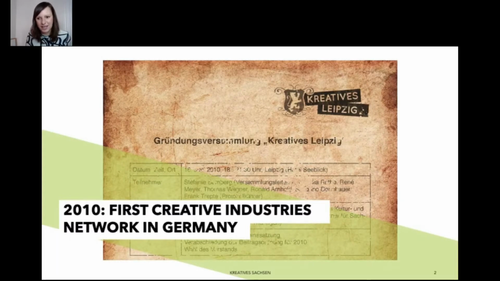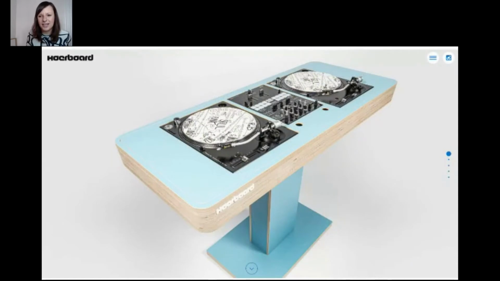Let me share an example with you. A DJ in Leipzig was tired of putting his record players on tables with just a sheer black cloth. So he thought, there must be a way to have a cooler setup for my turntables. And what you see here in the picture is what he came up with. He developed a set of DJ furniture from retro to futuristic. All of the different sets are fully customizable in terms of color and surface.